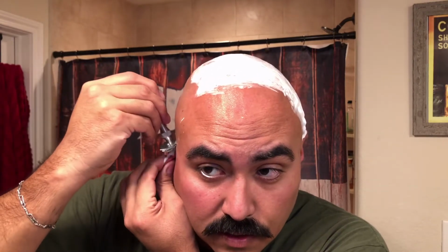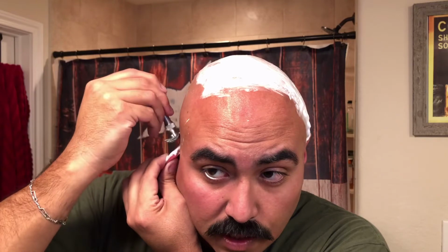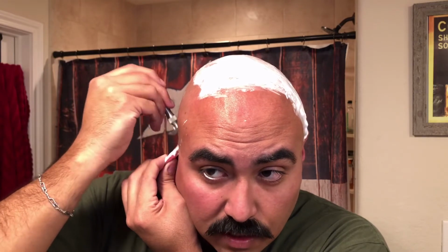And then I like to kind of go cross grain as well. And right now, I mean, that's BBS, right? I can already tell it works really good. Now, the only tricky part here is the ears. Getting around the ears, making sure you don't miss any little hairs there. Okay, that's one side. Now I'll do the other.